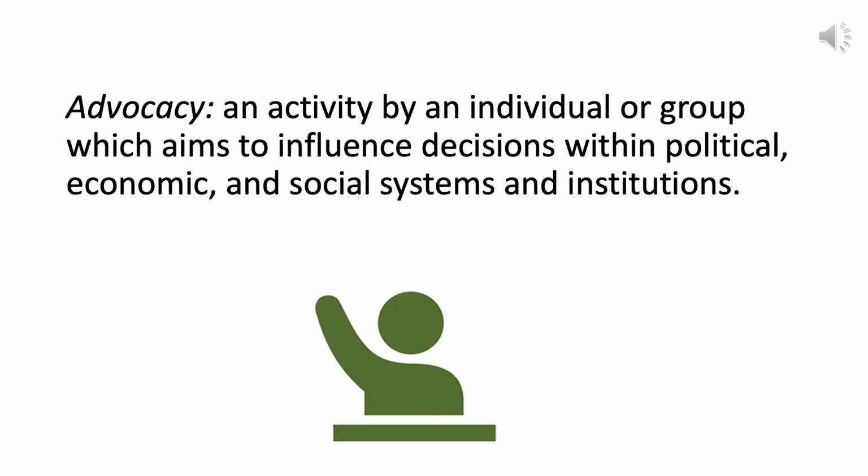Well, advocacy is really the activity. So it's an activity by you as an individual or a group of individuals, such as the American Academy of Pediatric Dentistry, that aims to influence decisions within political, economic, and social systems and institutions. So you can be an advocate for an individual, you can be an advocate for a group, you can advocate at the individual level, the community level, the state level, the federal level. There are lots of different ways that you can do this, and I think one of the key takeaways here is that it is through coordinated efforts that we are able to affect change. So don't feel discouraged. I want to make sure that everyone feels some sense of self-efficacy and the ability to make a difference.